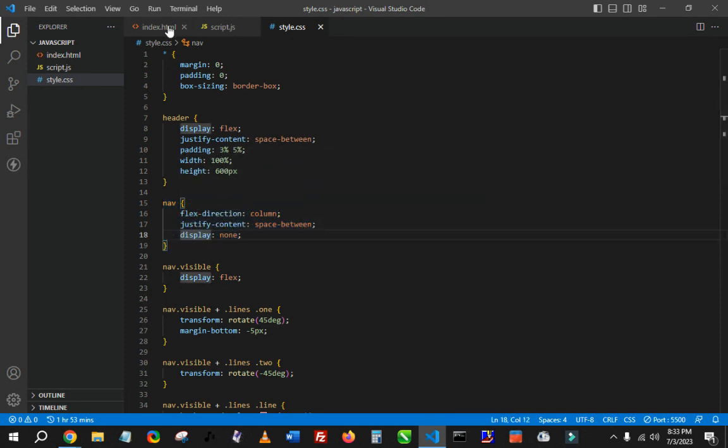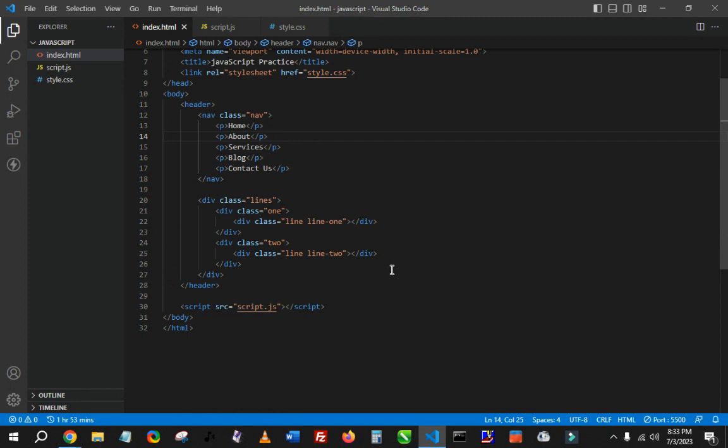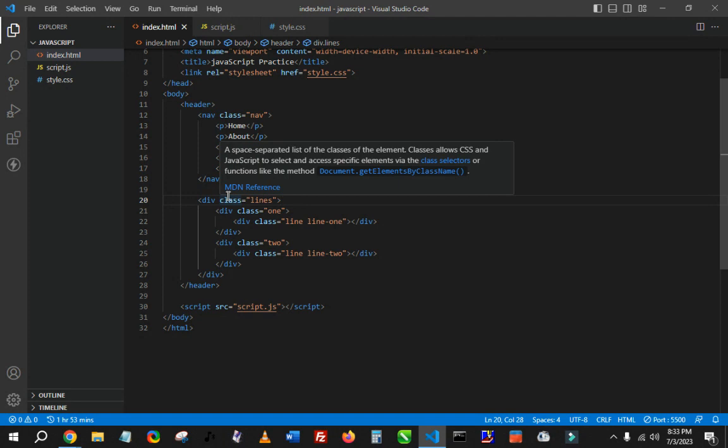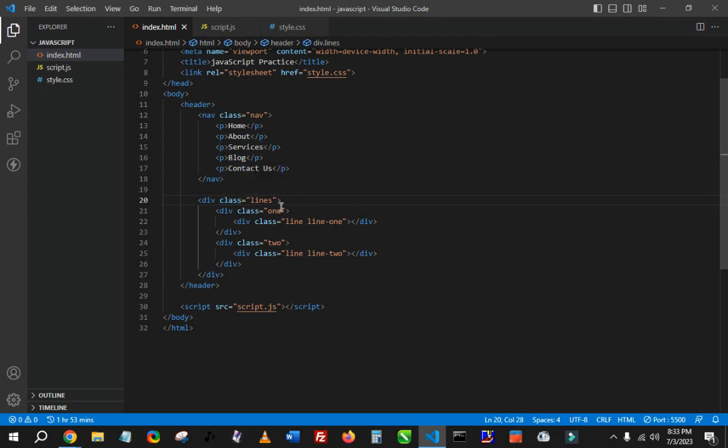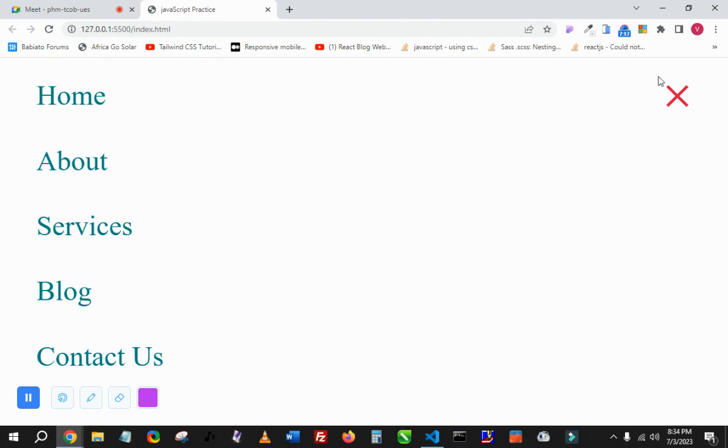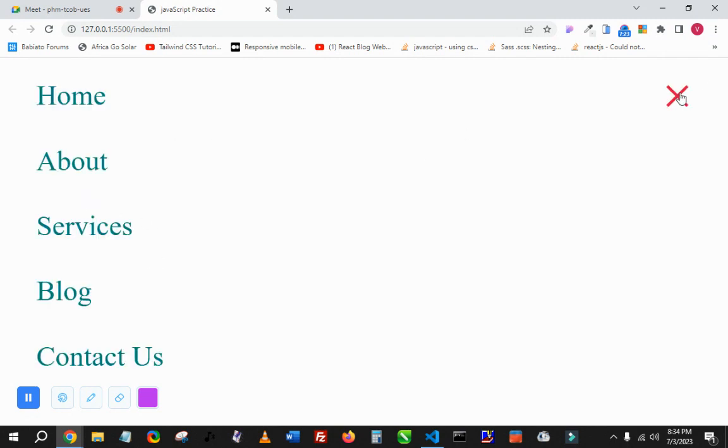But we want whenever we click on what? Whenever I click on this guy, right? Lines. Because this lines is the div containing these two arrows. So on yours, maybe it's an image, right? Because you made use of an image. So once you click on that image, whatever class you give it, we want somehow for the menu to display. And then whenever you click on it again, we want it to go off, right? So currently we have achieved that, right? If I click here, the menu displays. If I click here, it goes off, right? I click here, the menu displays. I click here, it goes off.